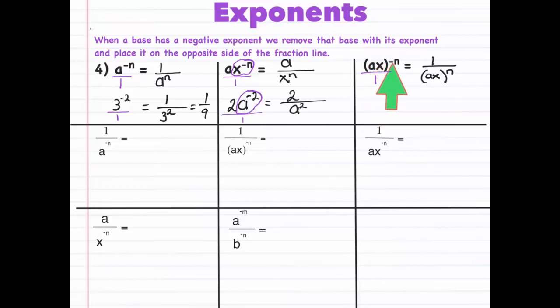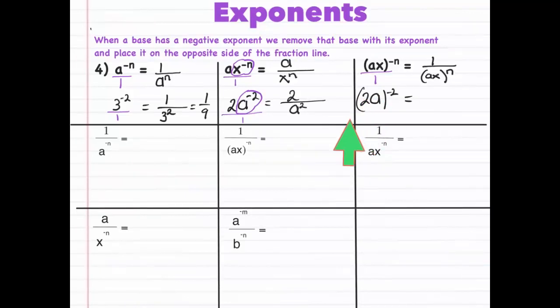But now, because it has a negative exponent, we pluck that entire base with its negative exponent and we put it below the line, easy to see, and then what remains at the top? We cannot say nothing, a 1 remains. Now, how about our next example? Let's just go back to this one and quickly do a number example here. So this will basically be 2, let's make it 2a to the power of negative 2.